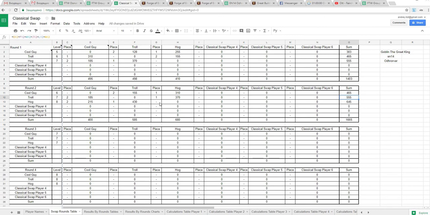Also, if for some reason you are being sniped, or you invested more or less, you need to let your group leader know. You click right here. For example, I'm Troll. I need to invest 128 to Cool Guy, but by my mistake, I invested 150. I need to let the group know, so I make a comment here: I paid 150. And when my group leader comes here, he knows I paid more. So he adds 22 right here, and it's 150 right here.